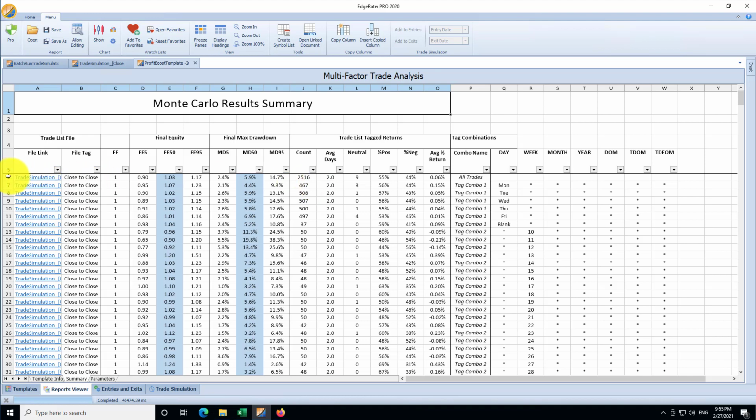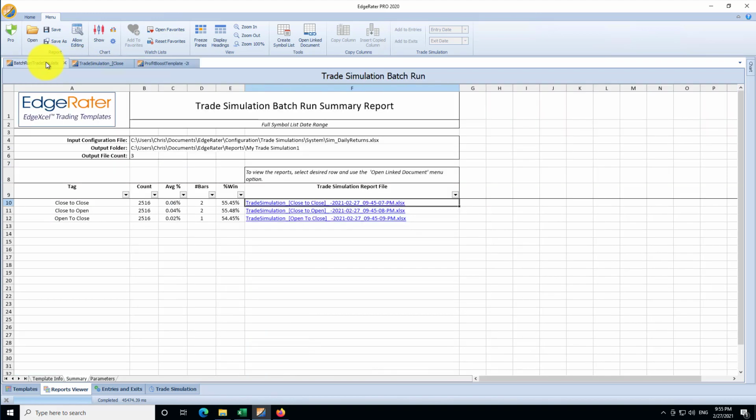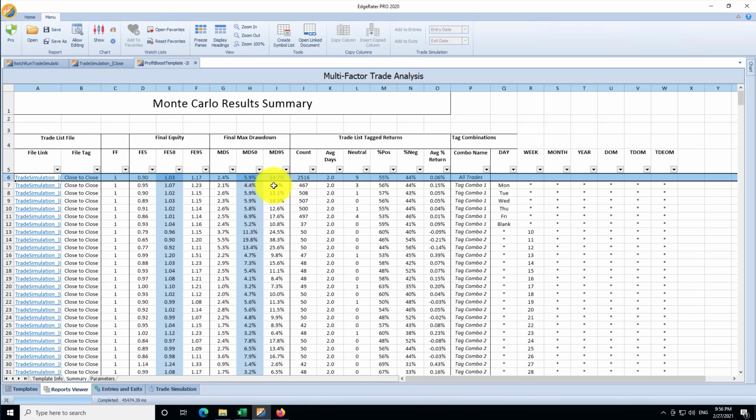This row should very much be identical and correspond to the summary we saw here. So on close to close, the average percent was 0.06% of all those trades, with 55.45% winning trades. Here we can see the average was 0.06% with 55% winning trades, so that should be the same.